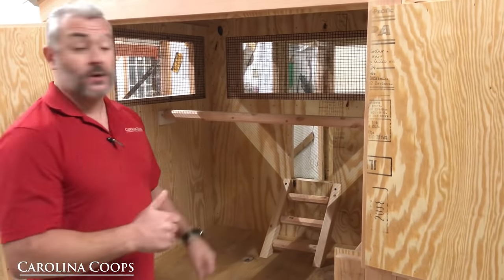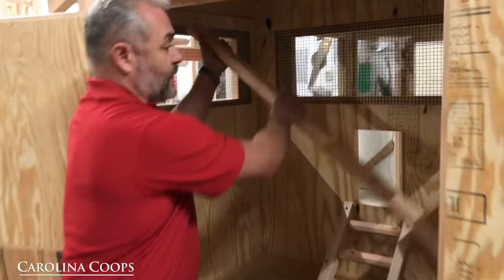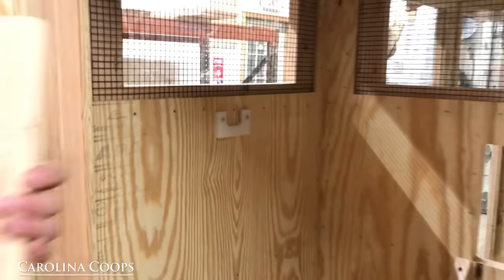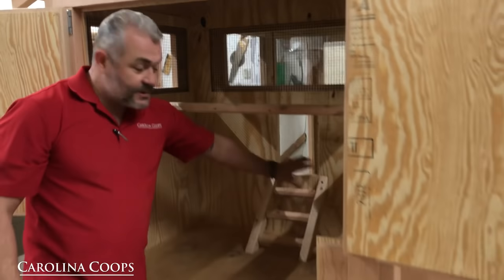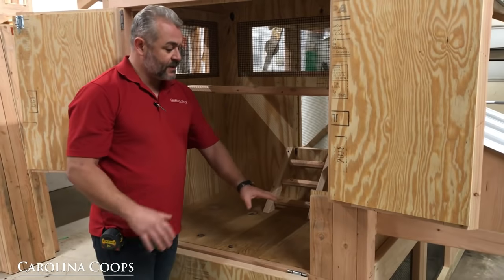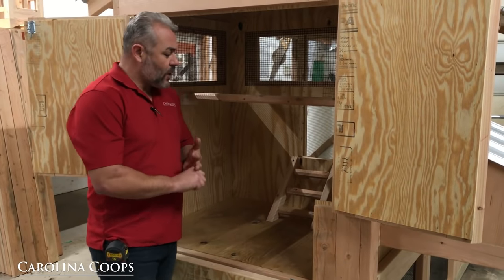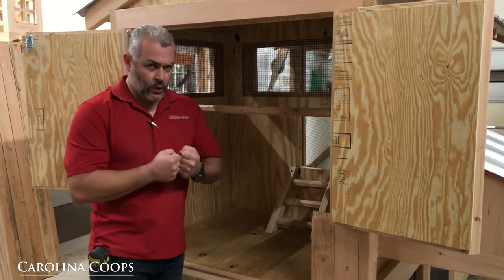Speaking of roost bar, the other nice thing is we got our own CNC machine and we've been cutting hundreds and hundreds of these sockets. You can pop your roost bar out if you need to clean it, and it sits right down in this high-density polyethylene socket that holds your roost bar. High-density polyethylene also comes as an option for the deep litter system floor — you don't need it, save the money. But I do recommend doing something to protect the wood: oil it with a food-safe oil, like mineral oil or vegetable oil. Think of it like a wooden salad bowl — you're just making sure moisture cannot penetrate into the wood, leaving no room left for water.